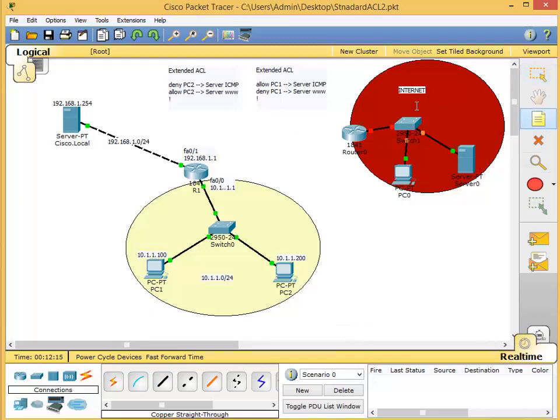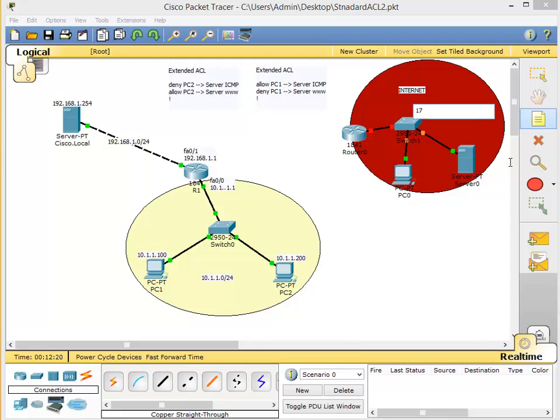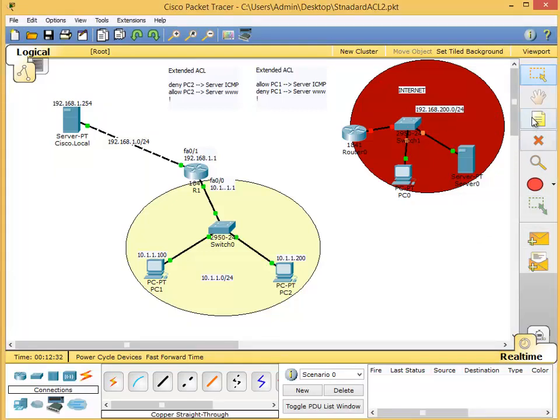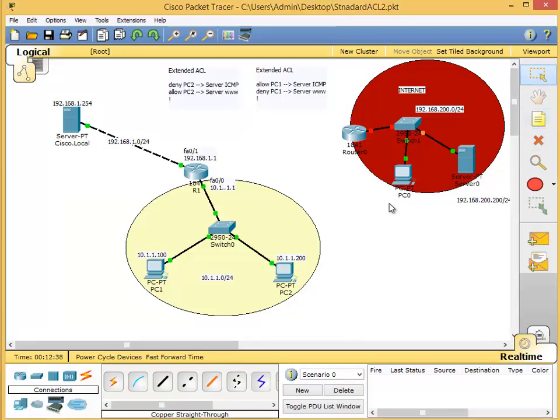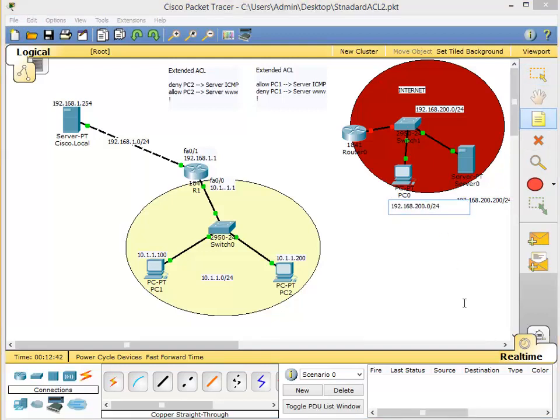Now the network here is going to be, say, 192.168.200.0/24. This server's address is going to be 200 as well, and this PC's IP address is going to be 100.